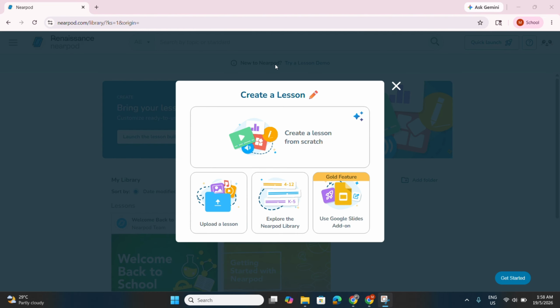So they have many variations of lessons that we can choose from the app. For teachers, we can choose this one and this one. So for students, we can choose explore the Nearpod library.